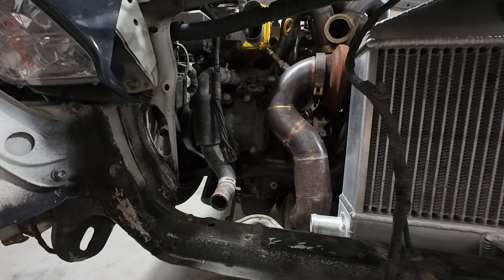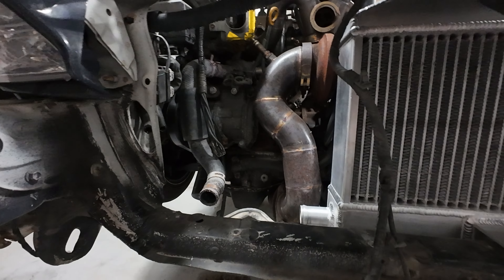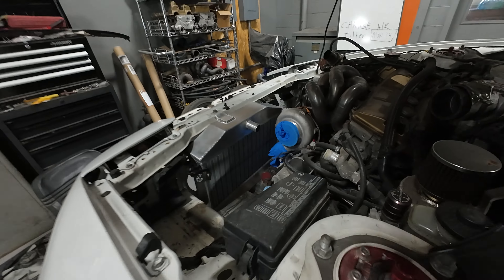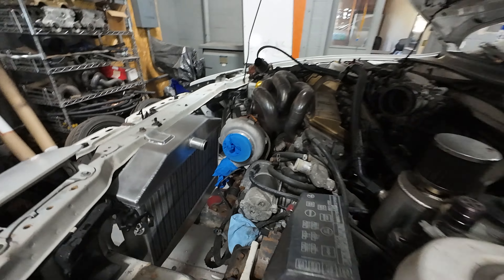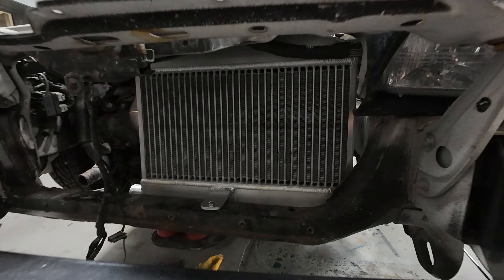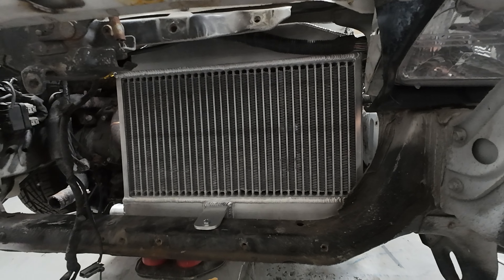The reason I really pulled out the radiator is because in this box I have a USA-made high-quality aluminum core that I'm going to try to build a radiator out of. Never made a radiator before, but I've done intercoolers, so it can't be much different. Basically it's going to go in there.